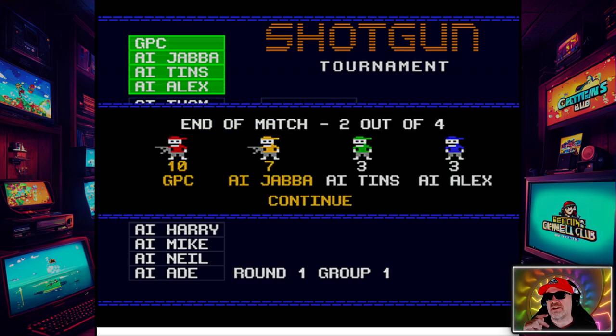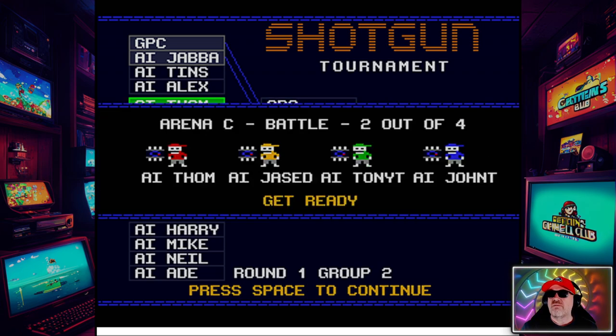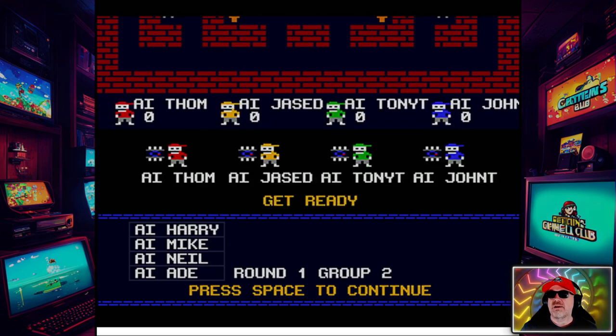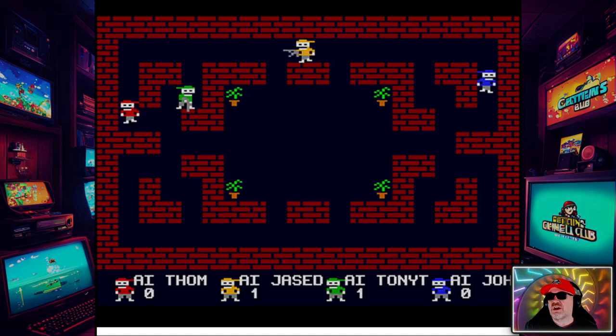All right, so I am truly the champion here, and I go through in first place. Jabba goes through in second place. Alex, I'm sorry. Tin Soldier, I'm sorry. You didn't make it through that group, and we carry on. Then what we do is we move to the next group. But I've got nothing to do here. We could just sit back and watch the computer do this craziness with each other here.